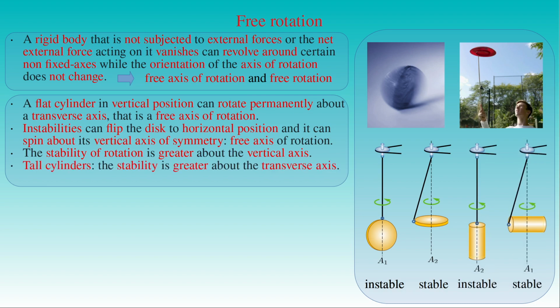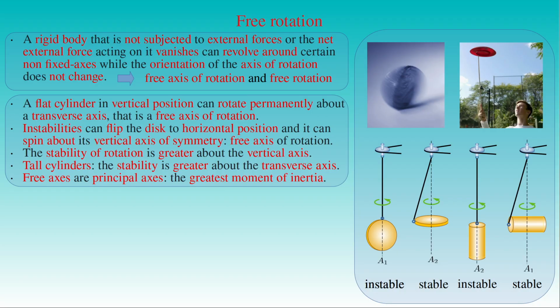The case of a tall cylinder is the opposite, where the rotation around the transverse axis A1 appears to be more stable. In the study of the moment of inertia in rigid rotation, we already saw that the axes A1 and A2 determined in this experiment are the principal axes of inertia of both cylinders with respect to these axes passing through their centers of mass. The moment of inertia of the flat cylinder with respect to the axis of symmetry A1 is the greatest of the moments of inertia about all the central axes of a cylinder. Similarly, the moment of inertia of the tall cylinder with respect to the transverse axis A2 is the greatest of the moments of inertia about all the central axes of a cylinder. Hence, in both cases the free axis with the greatest stability is the one with the largest moment of inertia.